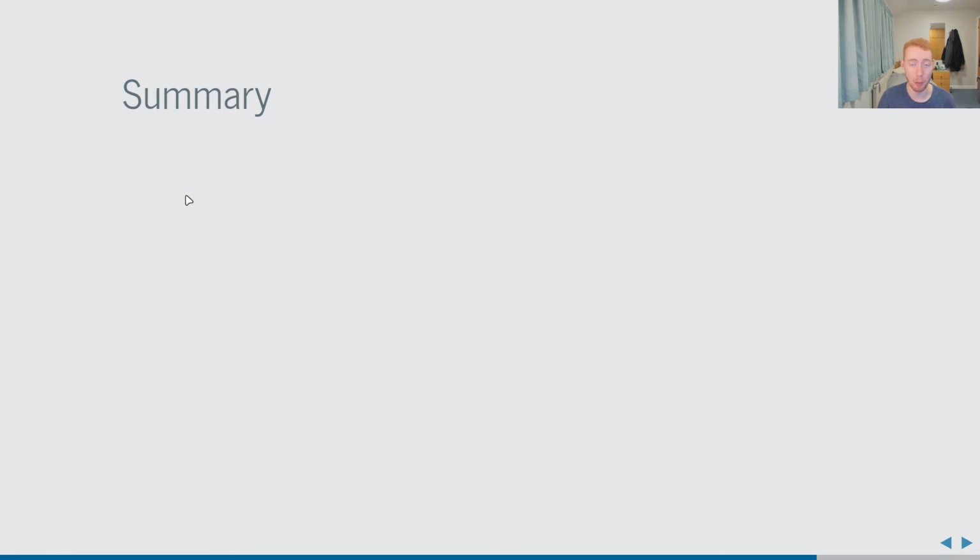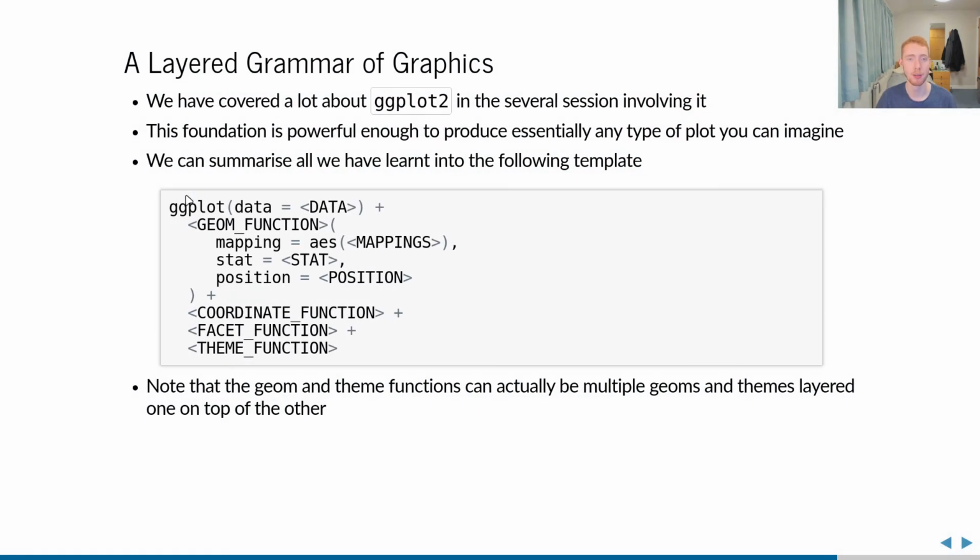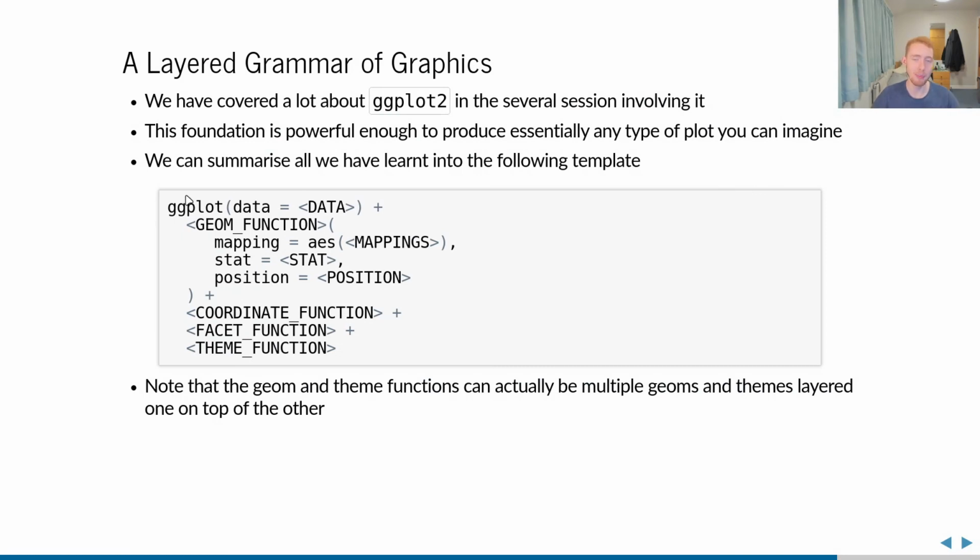Okay, so coming to the end now, let's summarize all that we've done. The most exciting part of this course is the graphics. It's going to be the final part of any of our analyses. It's the thing we show to the world. So let's finalize a recap of everything we've covered in the grammar of graphics. There's still a lot more to learn, but for most cases, this will be fine.